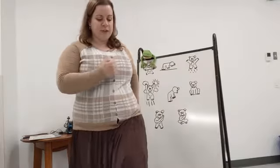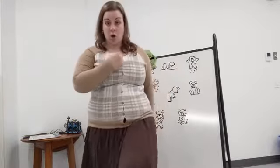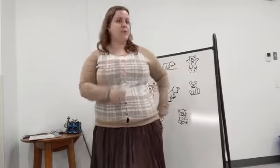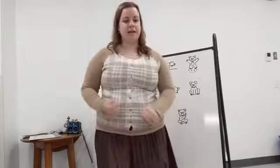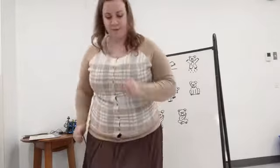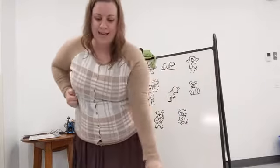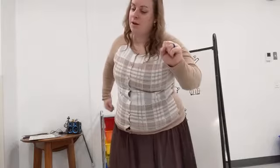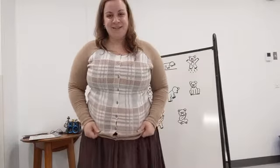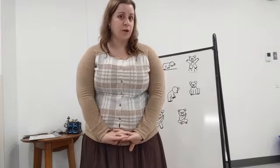Okay? Move your feet a little bit faster now. So maybe this is the speed your feet move when you walk down the hallway at school, or when you're walking around Target with your mom or dad or grandma and grandpa. Okay? Now walk a little faster. This maybe will start to feel like a skip a little bit. Okay, faster still. Way down, like you're moving in slow motion. And stop.